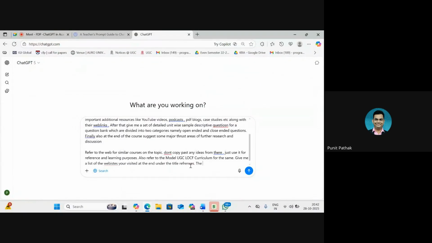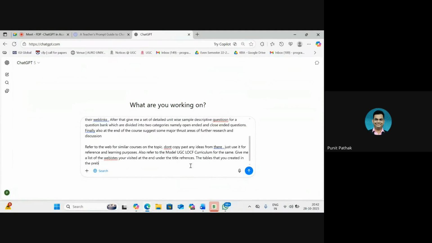Also, the tables that you created in the previous chat were not formatted properly.